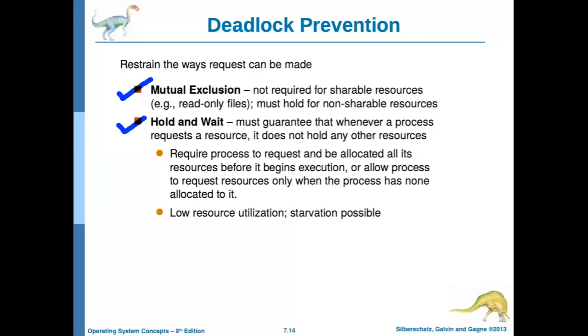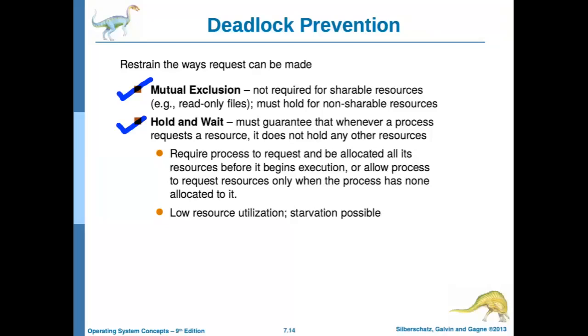So for example, I need resources 1, 2, 3. Maybe initially I need one, then I do some work, then I need the second, then I do some work, then I need the third, then I do something, and then later I want to release those resources. This won't be allowed in this case.